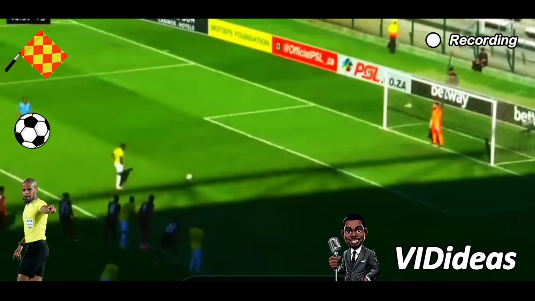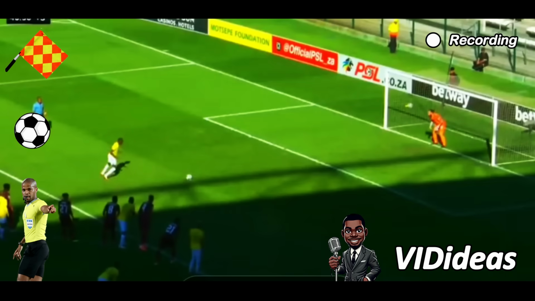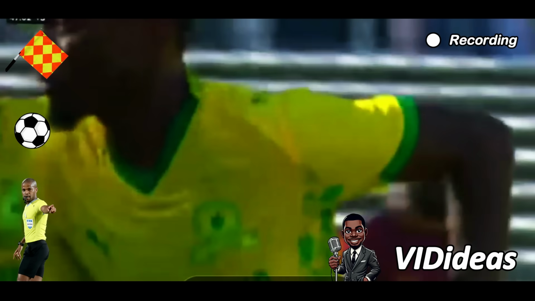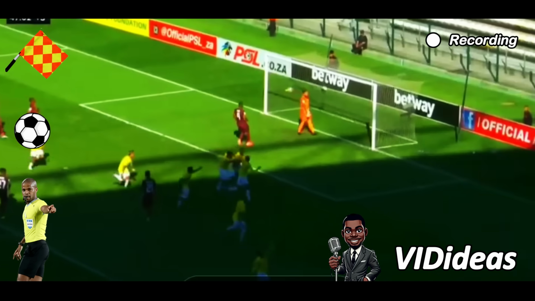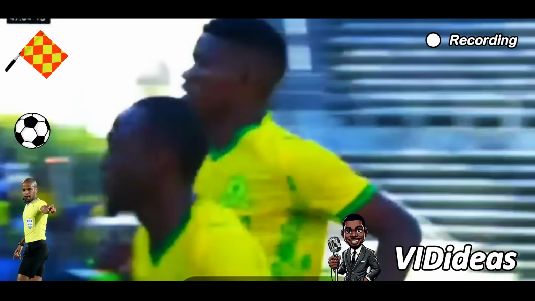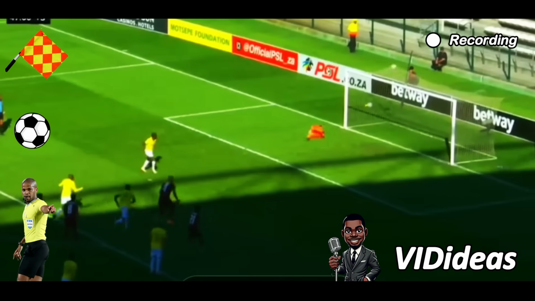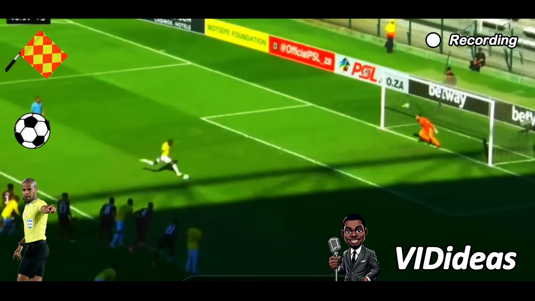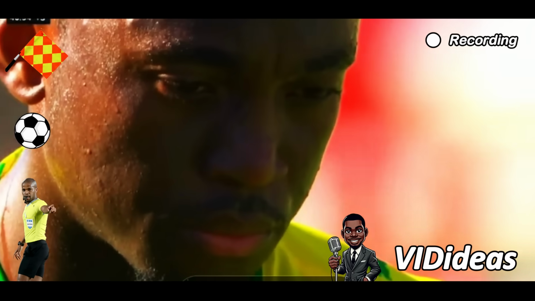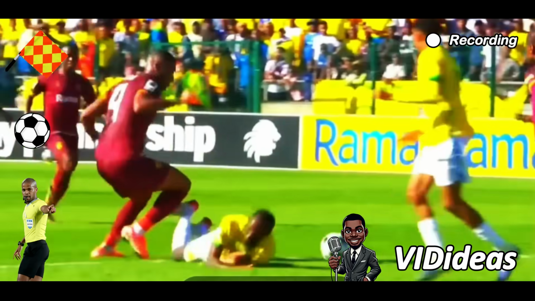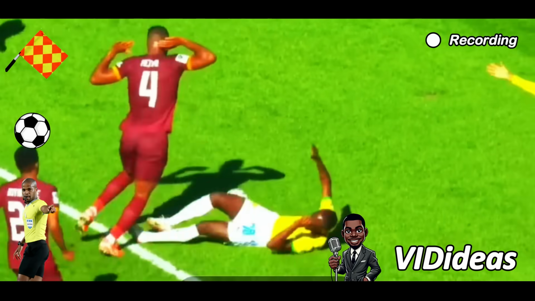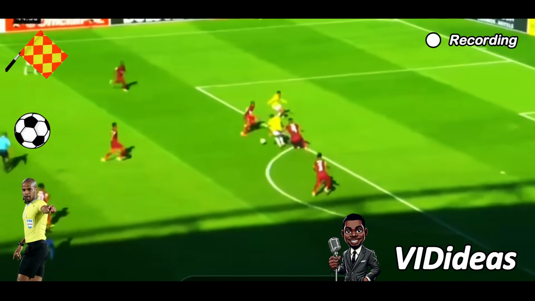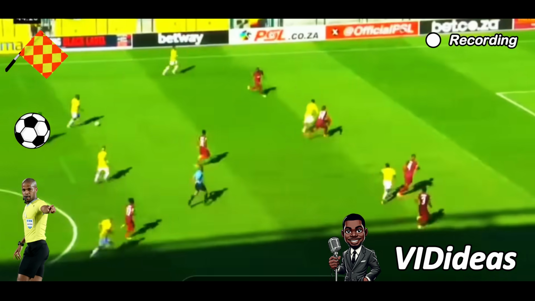So here we see Shalulile getting a penalty for Mamelodi Sundowns, and then he puts it in the back of the net. Congratulations to him for being the all-time top goal scorer in the PSL era with 130 goals, just one above Belenomvete, who's sitting at 129, right? But let us look at the penalty call by the referee on the day, right? Was this supposed to be a penalty? Was it not supposed to be a penalty?